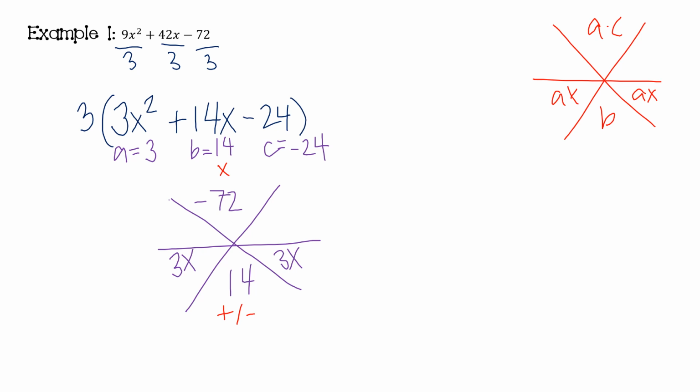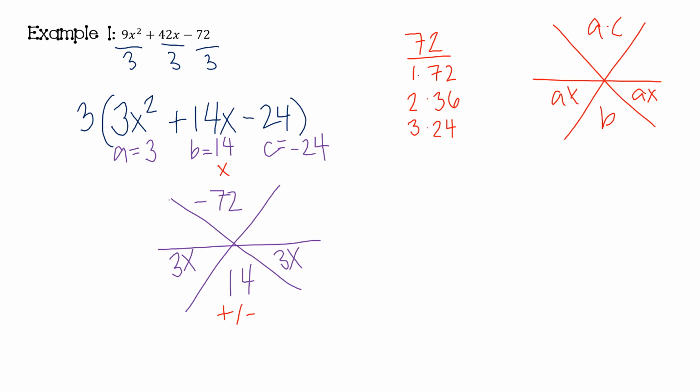I think it's really helpful to make a list of everything that multiplies to be 72, because then you're going to have your answer written in front of you. You don't need to focus on the negative right now. That's going to come into play later in the problem. Right now, just what multiplies to be 72. So we could do 1 times 72, 2 times 36, 3 times 24. And don't guess and check in the calculator.